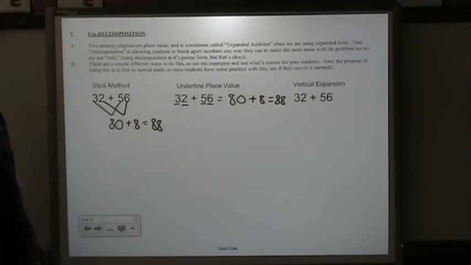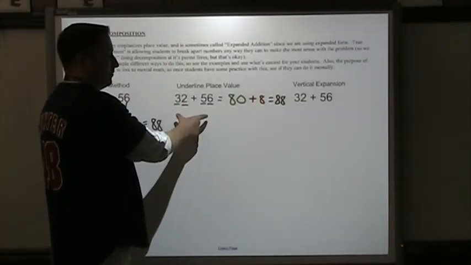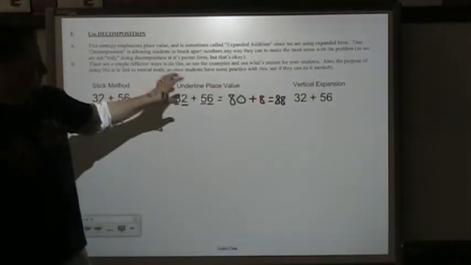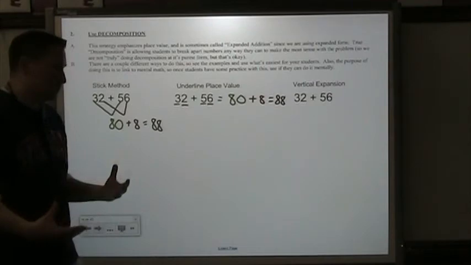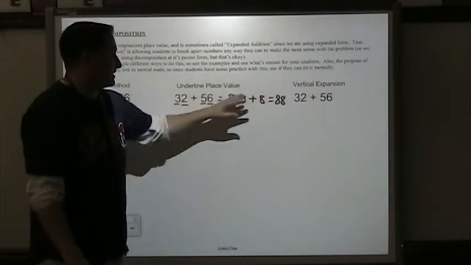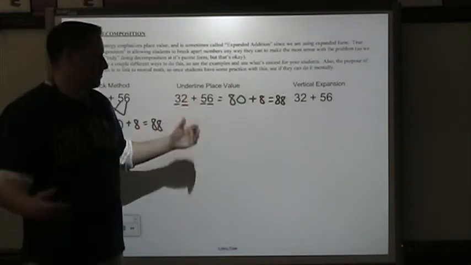Okay, so you could certainly do this on a separate line if that was less confusing, and then put your 88 underneath if you don't have all the equal signs. Since they do all equal each other, it is mathematically correct if that's what we're concerned about, but we want to make sure it makes sense to the kids. And so if this way is easier, this way is easier, that's fine.